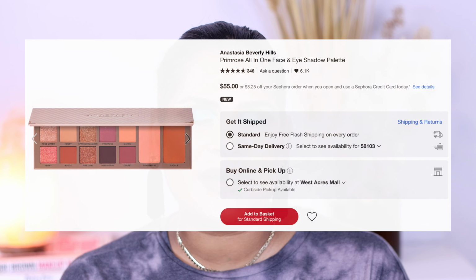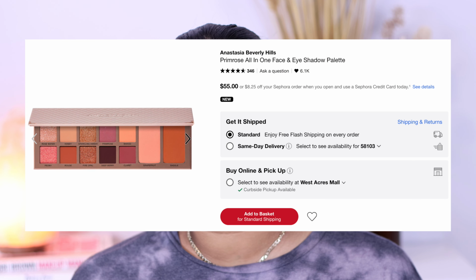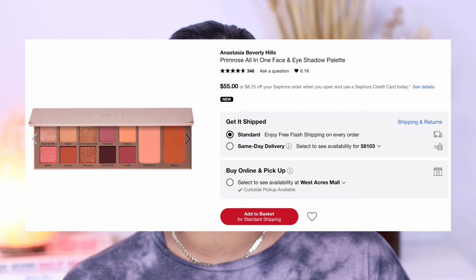So the next palette I want to recommend to you guys is the ABH Primrose palette. I wasn't interested in this palette at first, but something I realized about makeup lovers and YouTube watchers is not everybody, of course, has the same taste as me. And sometimes when I play with neutral palettes, you guys really enjoy it. So I wasn't drawn to this palette at first, but I did end up thinking I love the ABH formula. Why am I depriving myself of this new palette? All I've wanted all year was for ABH to launch a new palette, and they gave me a neutral palette, which again, I'm not super happy about, but I will say the formula is lovely.